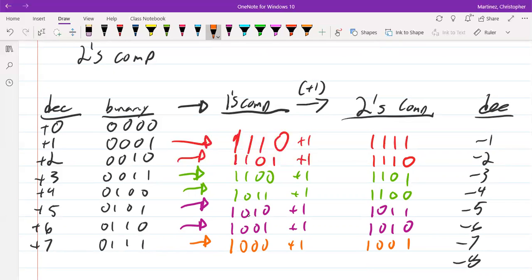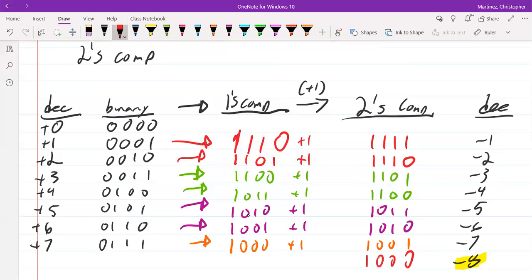Now, we said we're going to have an extra digit. We have an extra digit of -8. I got to figure out, how do I find the value for -8? I have no positive 8 to take 1's complement on with +1. So it ends up always being the extra option. If we look, we would see that we would have one set of zeros and ones that is not being used. That ends up being 1, 0, 0, 0.